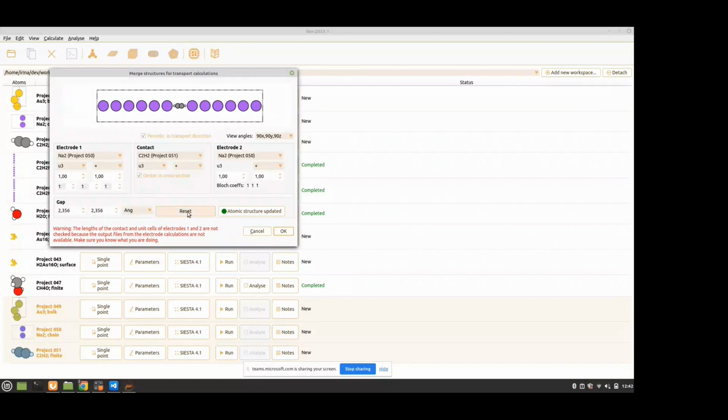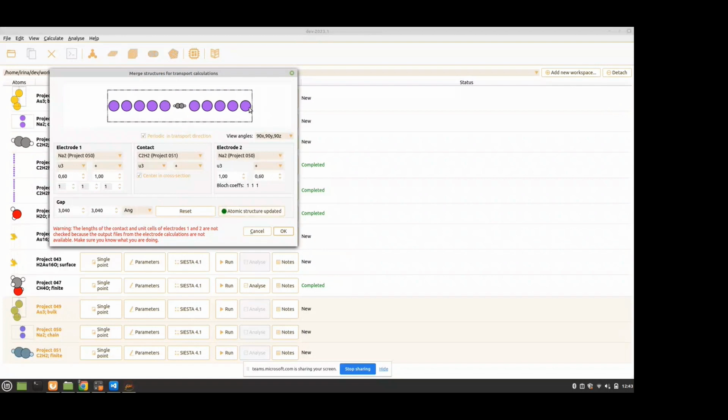Now I reset the gap. Here, for example, I can adjust the number of electrode unit cells in the buffer. Here I would put just one atom in the buffer. It's enough. Update atomic structure.